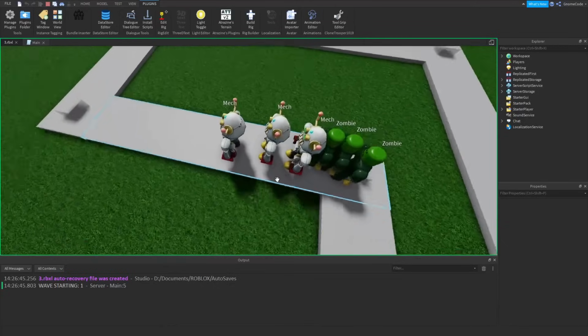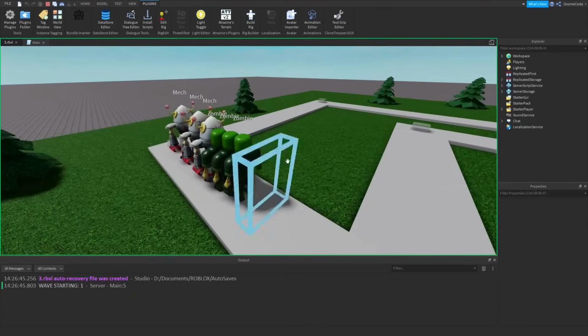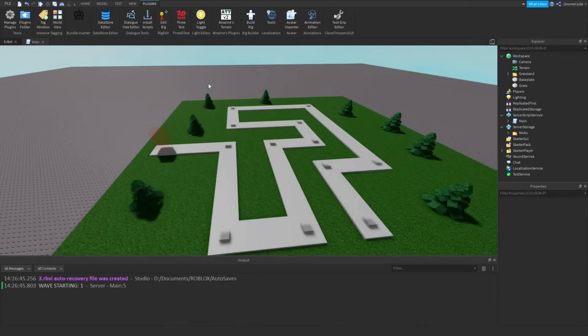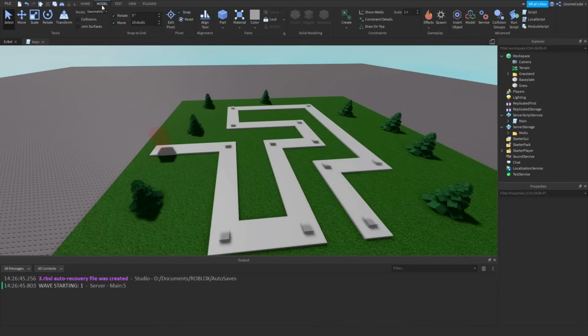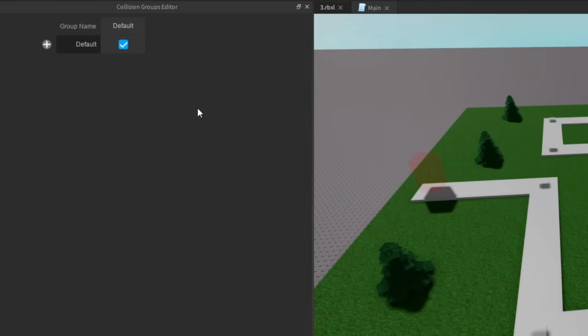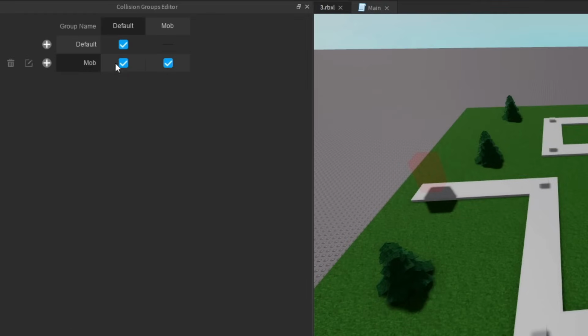So how can we stop these collisions going on between our different mobs? Well, in order to do this, we'll stop the game. We're going to use something called collision groups. So if we go to the model tab on the top of our screen, and we click collision groups, it'll bring up a new window here. At the moment, everything in the game is under this default group, but we're going to add a new one in called mob. So right at the bottom, just type mob, hit enter, a new one appears, and you can see by default, it's going to be interacting with the default group.